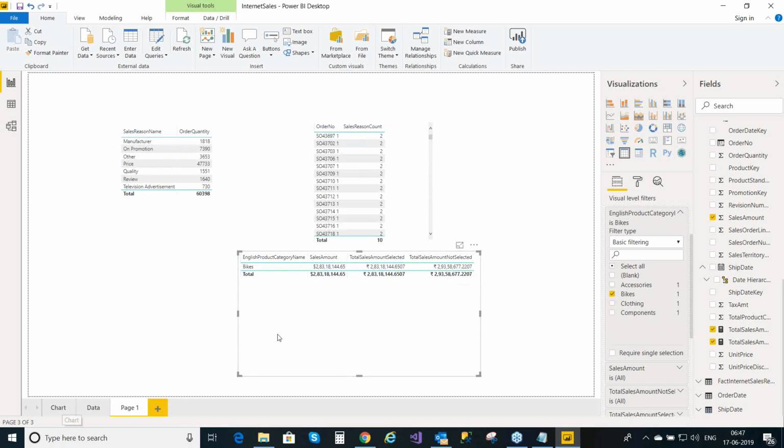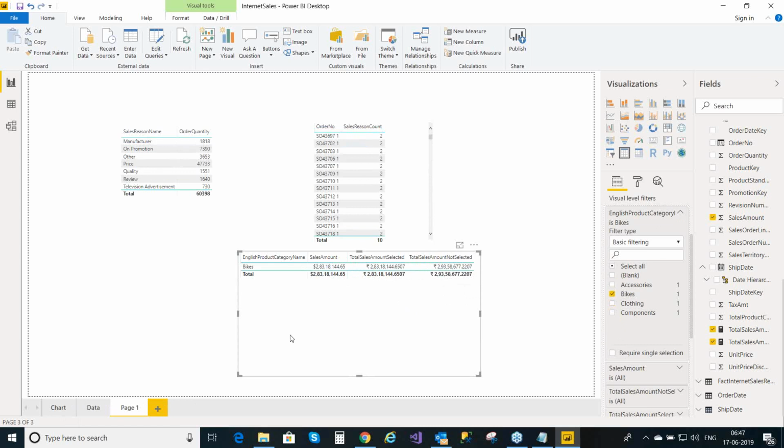Indra, I actually want clarification on this thing. All selected, that thing I understand. But when you're choosing all in DAX, what does that mean? Like, the difference between all and all selected.